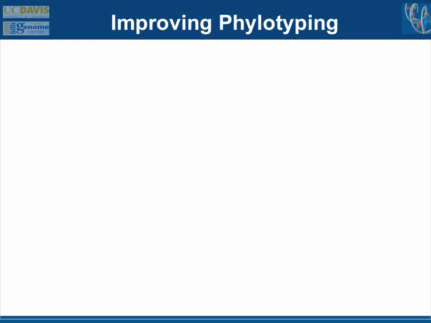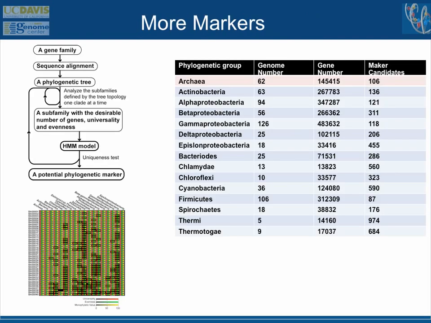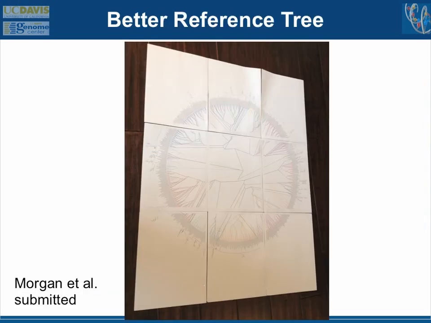We also need to improve our ability to do phylogenetic typing, making use of these new data sets. So we've been going through individual phyla of bacteria and archaea and building phyla-specific phylogenetic markers, as opposed to universal phylogenetic markers found across all bacteria. Now we can build phyla-specific markers, and for some phyla, you can find hundreds of genes that appear to be good phylogenetic markers for those phyla. So that's going to help immensely when you try and classify reads from an environmental sample.